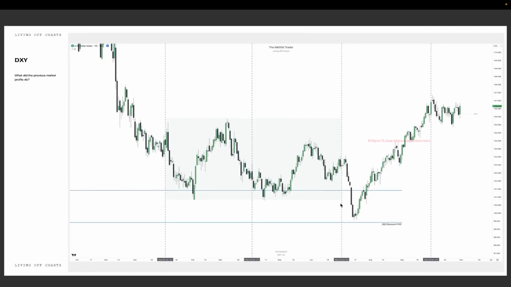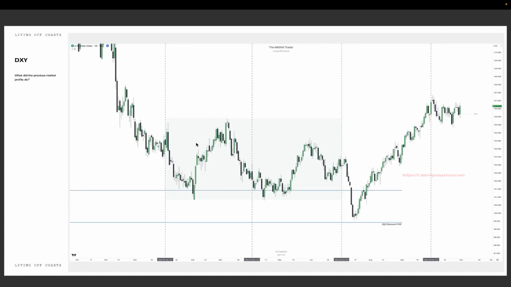So what follows a consolidation? Expansion. We're also in a key level below the opening price in a discount on the higher time frame dealing range. So once we have this analysis and we're like, we can trade off this monthly discount FVG, does the previous quarter's market profile validate this idea?